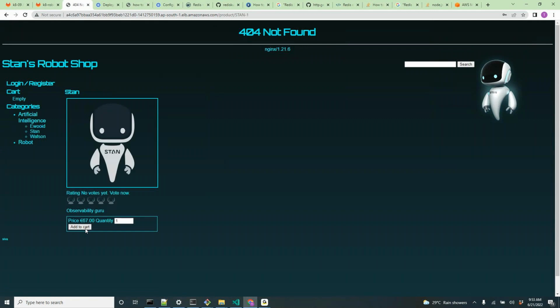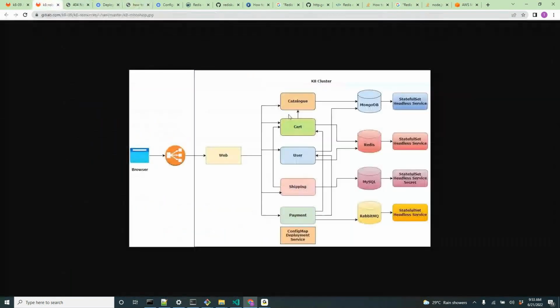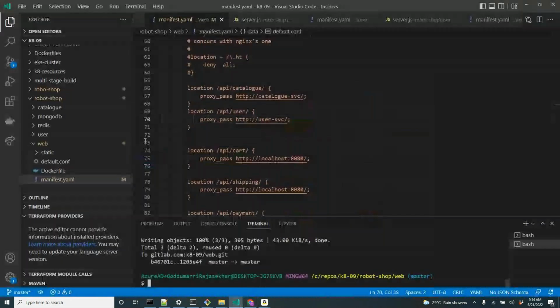Now if I add to the cart, the application needs to connect. The cart is dependent on Redis, and that's it. Cart is only dependent on Redis. Okay, we can do this in 5 minutes.